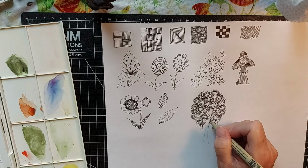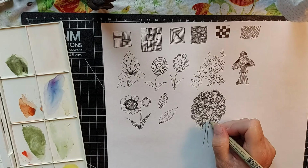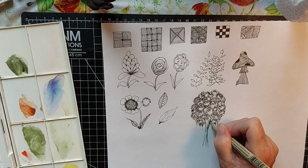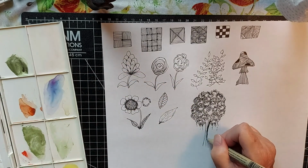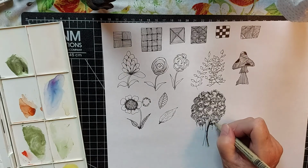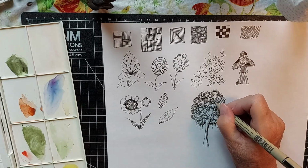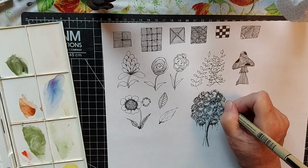This is going to be my tree trunk. Wispy downward strokes. Now the sun's coming from this direction, so this side's going to be darker. Under here is going to be darker. And the right side, since the sun's coming from the left, the right side is going to be darker.